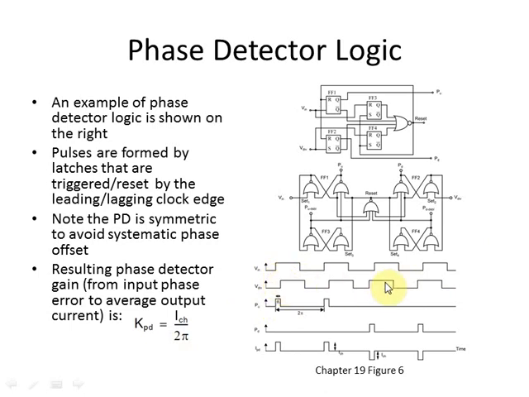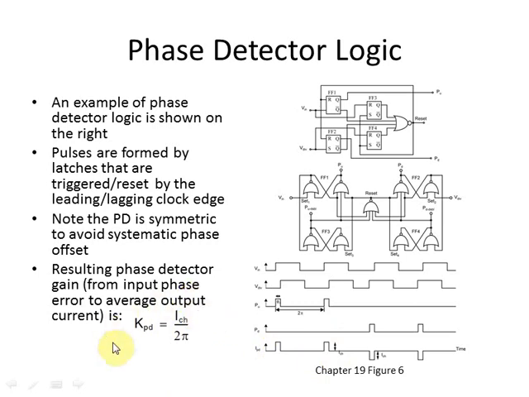On the other hand, we move over to this part of the picture, we see that Vin is lagging the divided down reference, so in this case we produce some pull down pulses whose width is proportional to that phase error. That's going to serve to drop the control voltage and again slow down the output clock to try to bring it in phase alignment. These pulses have a duty cycle that's equal to the phase error relative to 2 pi, so the average output current at any point in time is the phase error over 2 pi times the amplitude of the current pulses, which we label ICH, the charge pump current amplitude.